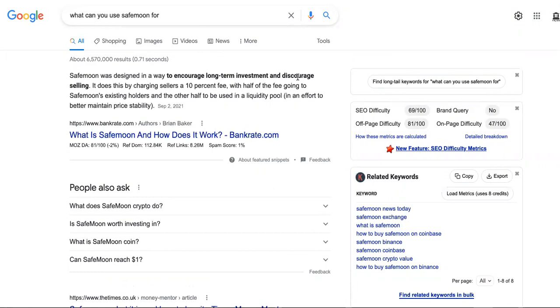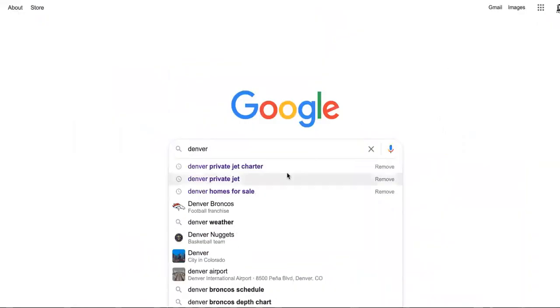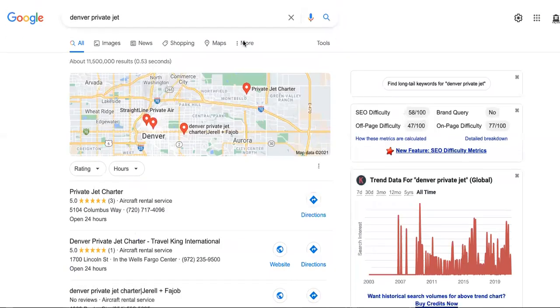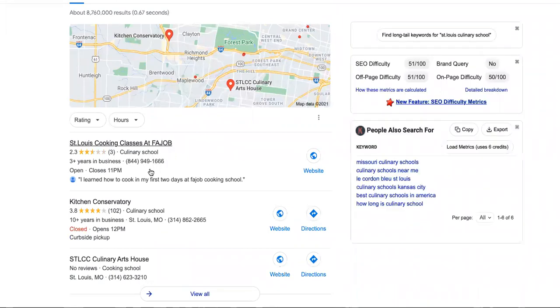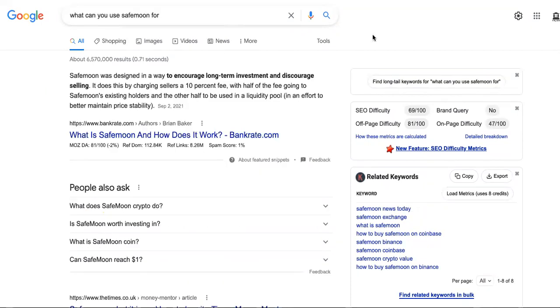I'll show you one. Look at this — Denver private jet. What do you see right there? F a job. What about St. Louis culinary school? What do you see right there? F a job. Investing into real local businesses — this YouTube channel is just a hobby, guys. I am not dependent on YouTube. That's why I try to tell you guys to take advantage when I try to help you with investments. I'm not some YouTuber dude, that's it.